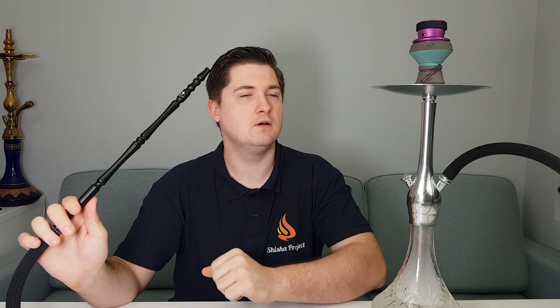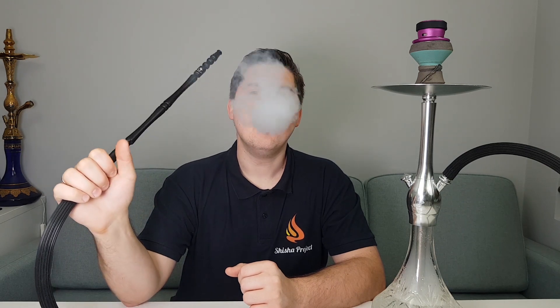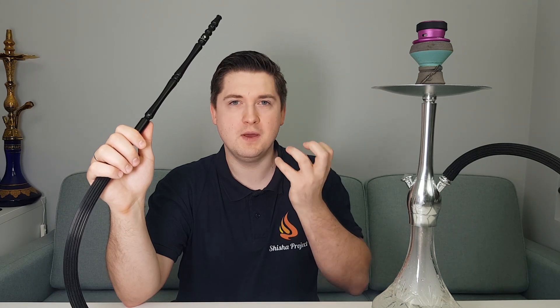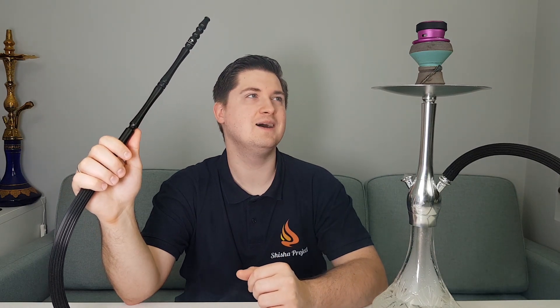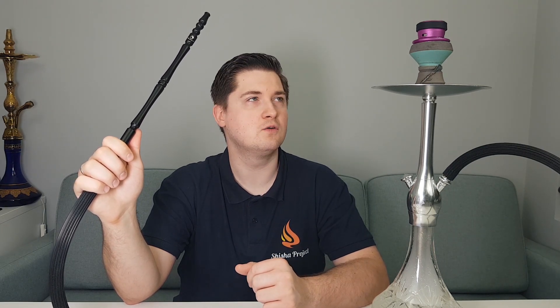Now it's time for me to speak about the quality of smoking on the Octopus Plankton — this is the last thing I would like to cover in this mini-series. I take the first puff so you can see what exactly happens. I'm completely surprised about this HMD — really small, for one cube, one coal inside — and it can make clouds like a much bigger HMD. In my opinion it's quite amazing. I would like to give 10 out of 10 points for quality of smoking on the Octopus Plankton.